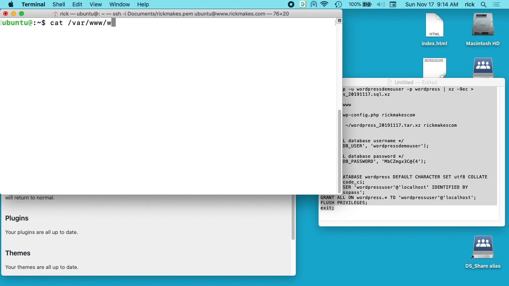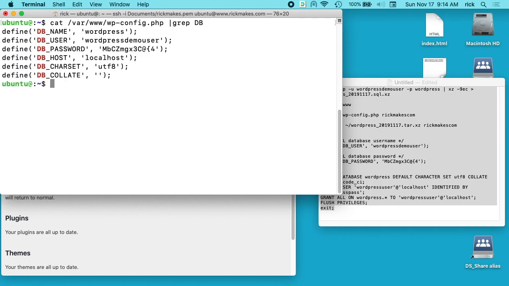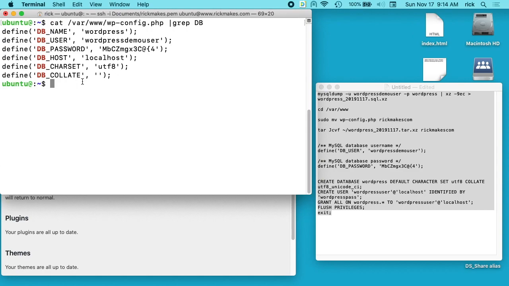So I'll go here and I'll type wp-config.php. I'll type pipe, grep, and then db. And this will show me my current WordPress username and password. And I've changed this for this video. I'll change this back to what it was after I'm done. And I'll put what I'm typing in here on my website. I'll put a link to that in the description.